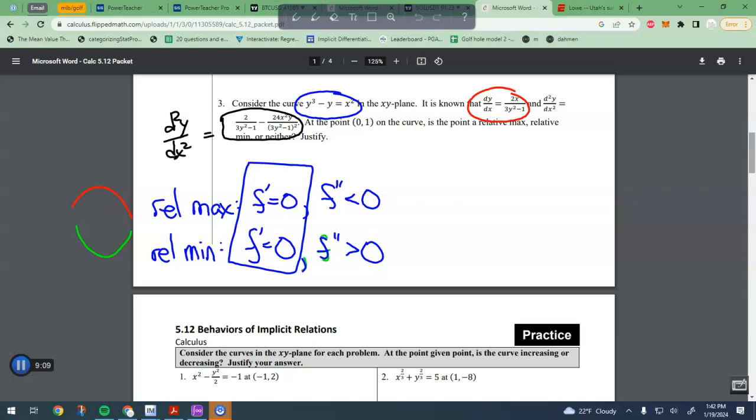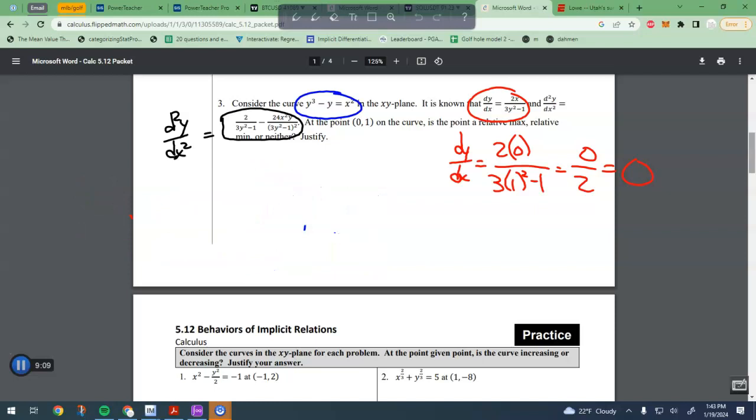So here's my derivative. dy dx equals 2 times the x value, which is 0. And we're good already. So I get 0 over 2, which is 0. So like, that's checked off. So now what do I have to check? Check the second derivative. If the second derivative comes out positive, that'll mean that we're concave up, and that point's a relative min. If the second derivative comes out negative, that means we're concave down, and we've got a max.